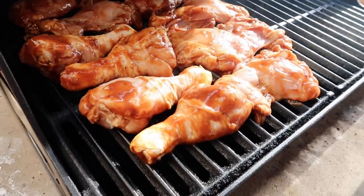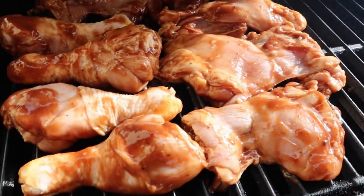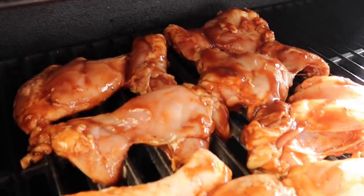All right, Derek's starting the grill. This bag is the barbecue chicken. Slow and low. Oh, it's gonna be so good, you guys.